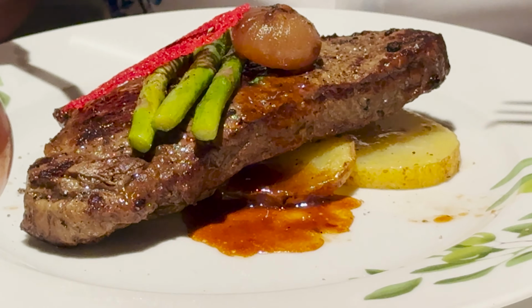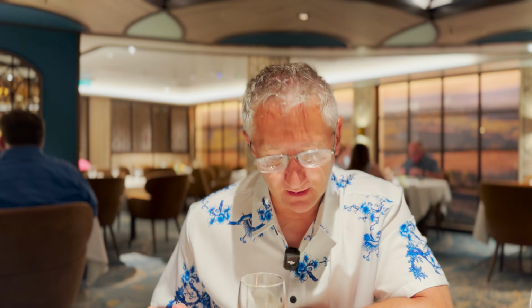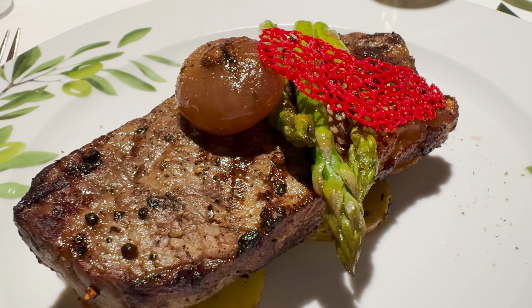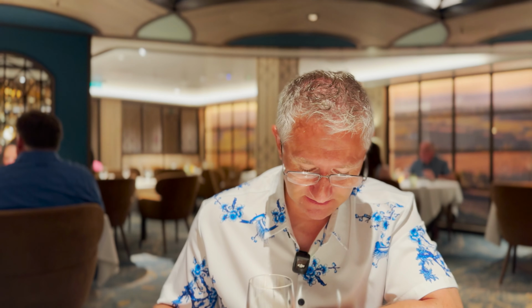I've made it to the end of course 5, the steak, and I enjoyed it. It didn't wow me though, but maybe that's because it's my fifth course. The potato was delicious and the gravy was great. The asparagus was beautiful. The steak was good, but it just didn't wow me. So I'm going to give it a Crucial UK score. I will give it a 4 out of 5.